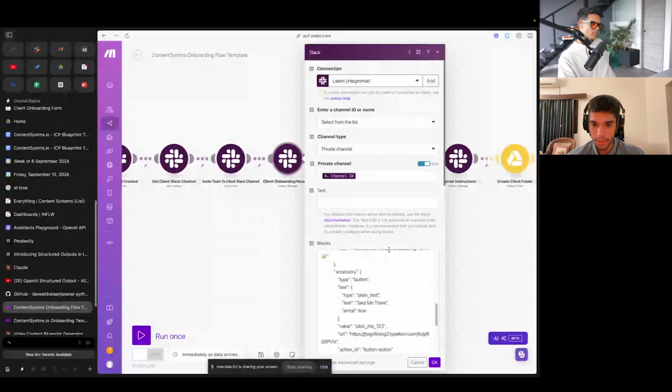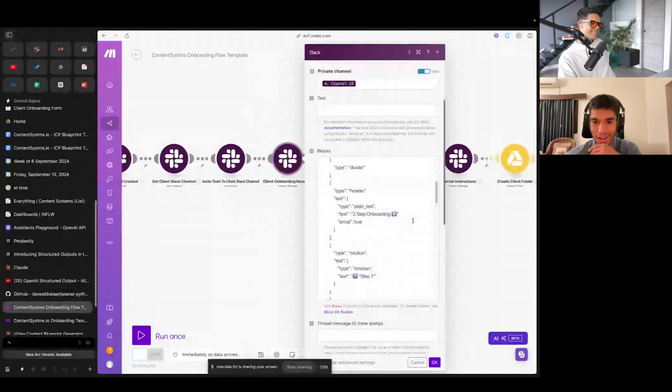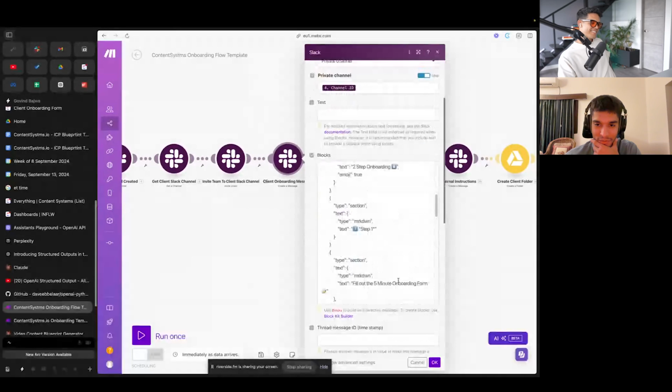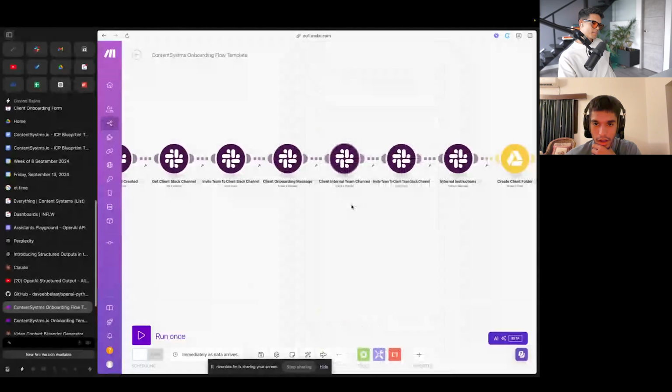I feel like a developer even though I have nothing to do with code at all, zero knowledge. But we just use this thing called blocks or whatever, which makes it look good. The client internal team channel is created, so we have a client-facing channel and an internal team channel for all of the clients. The team is invited, the internal instructions are added.